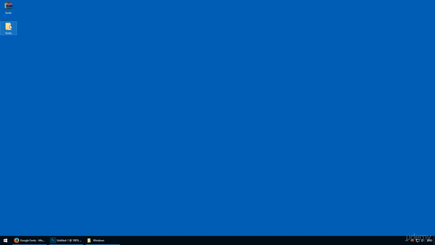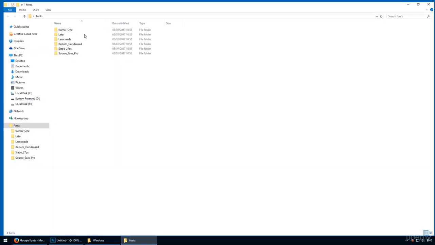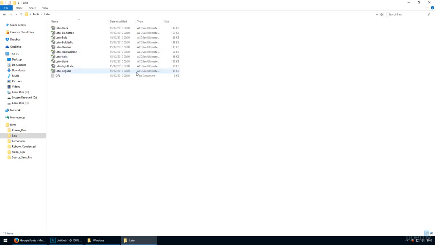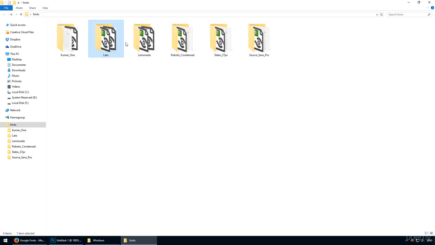Now I'll extract it, and each font is going to be placed in its own folder. Here they are. If you go through them, you'll see some of them have loads of styles. Here's a trick to install them faster. Make sure you're above all these folders and use the search feature from your operating system.